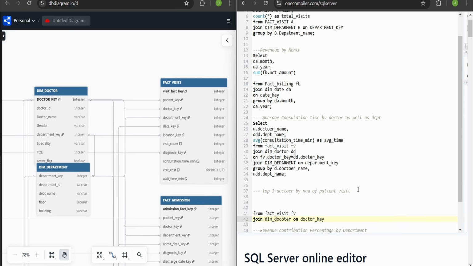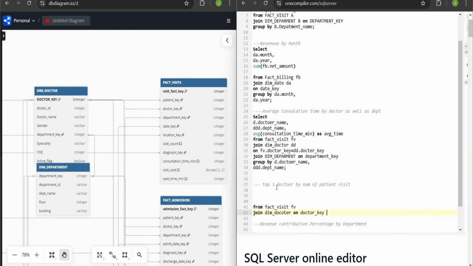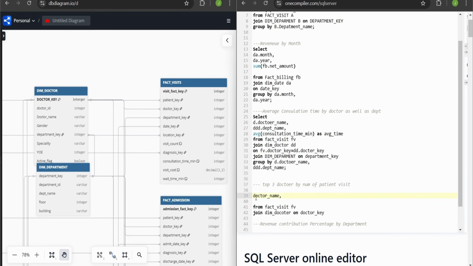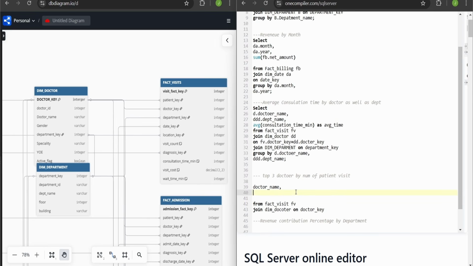Once I have joined these, I need the doctor name because top 3 doctors. So I will be writing doctor name, and then I need the number of patient visits. So I need to calculate the visit counts, right? In the fact visit table, I have a column called visit count.